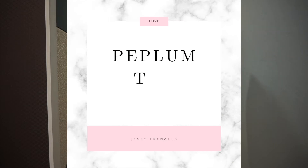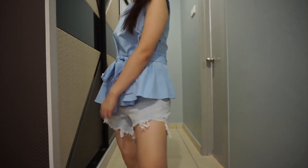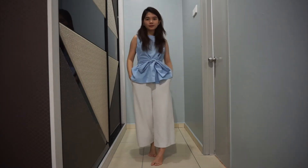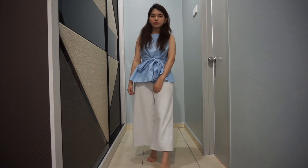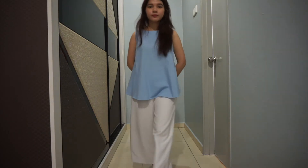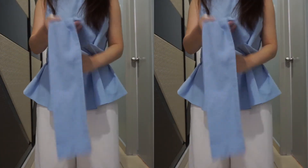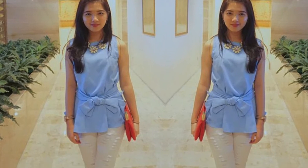Outfit number 5 is another peplum piece — this blue ribbon peplum top. Unlike the previous one, this is still one of my staple pieces that I'm still religiously wearing until now, and maybe for the next 10 years. This top is just very easy to pair with. I can dress it down with my short denim pants or dress it up with my white linen pants. This combination is also one of my go-to styles for church or any formal dinner because it's just so classy and feminine, and the color combination is so cute. Since the ribbon is adjustable, even if I gain weight over the next 10 years I can still wear it comfortably. I bought this top from a local brand in Indonesia 6 to 7 years ago and it is definitely one of my best purchases.